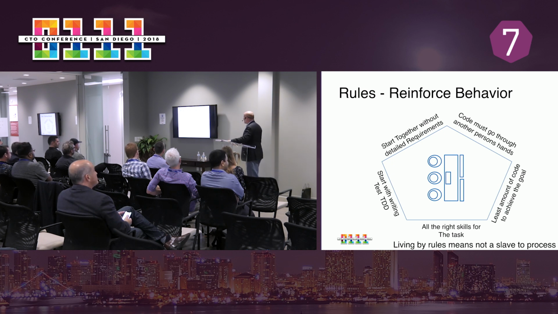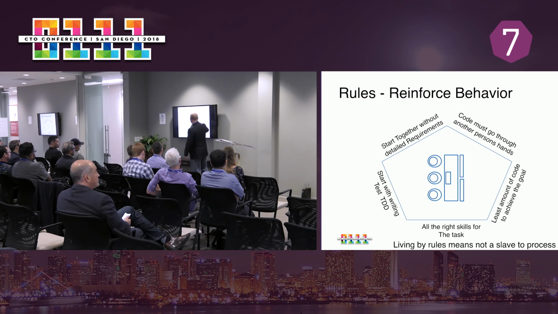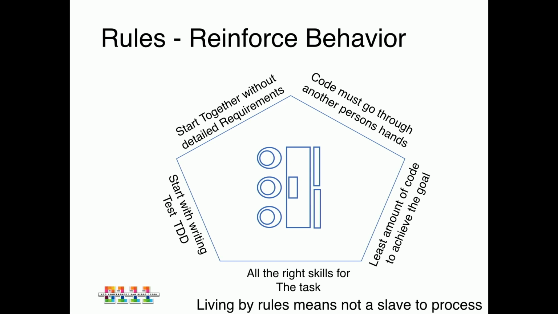All right, self-organization, rules. I started the whole talk about rules. And rules, if we look at Donella's chart, we're now into the third down, so about fourth from the end. Rules are super important because they provide boundaries. Here's my mob living within a set of rules. I've got like 13 rules, but nonetheless, I couldn't draw a 13-sided thing that made any sense where I could fit words. So, code must go through another person's hands. Least amount of code to achieve the goal.